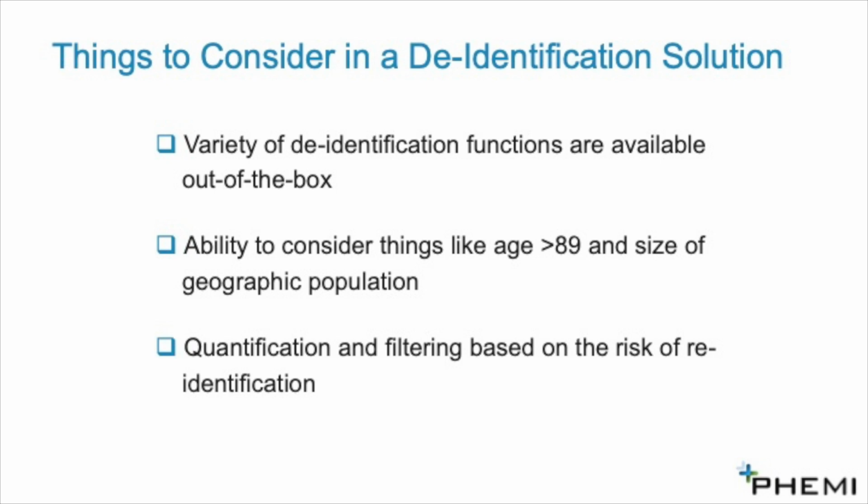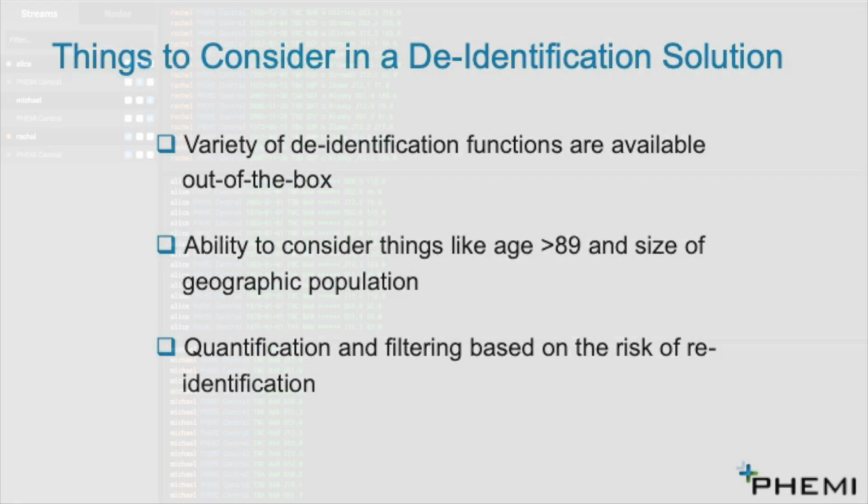So in this video, we considered de-identification as a means to retain the analytic value of data without compromising privacy. There are three key elements to an effective de-identification strategy. Employing a variety of de-identification functions to make sure that no individual can be re-identified. Understanding the restrictions that require groupings like HIPAA safe harbor guidelines, to those over the age of 89, those of a certain geographic population, and so on. And thirdly, to quantify the business value and risk of re-identification and adjust the dataset accordingly with minimal friction to your data workflow.